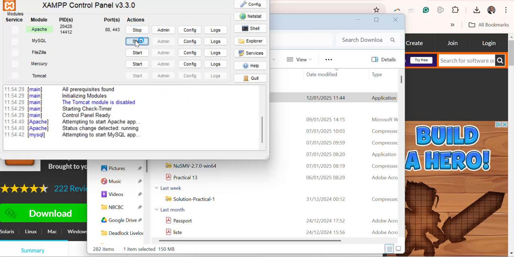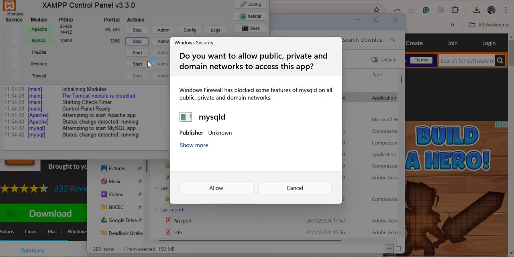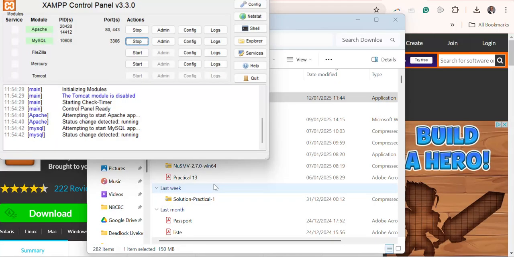Immediately you'll see that we have this control panel open, and to start your server you just start Apache. We can start MySQL, and then I have this pop-up which I'm going to allow. Right, so essentially these are the main things that I need. I need my Apache server and my SQL started, and once they turn green, it means that they are running successfully, and so we are good to go.